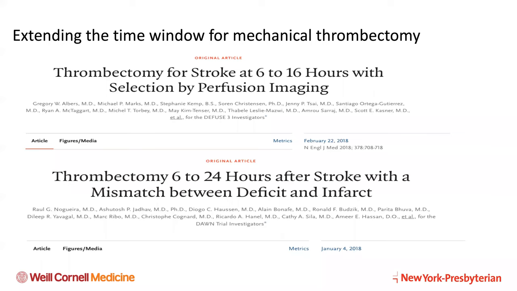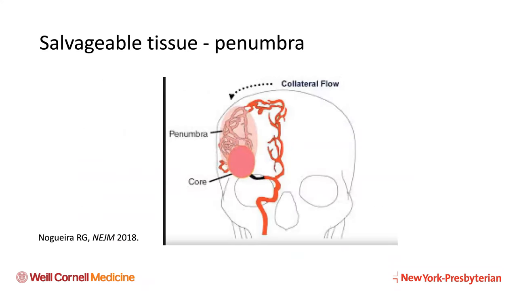That yes, thrombectomy can be used in patients who are beyond 6 hours from last known well time based on radiographical parameters, picking the right candidate for therapy. And so they base this on something called penumbra, which is salvageable tissue. And what that means is that if this is the artery of the brain and this black represents a clogged artery or blocked artery, it blocks blood flow to the tissue that the artery supplies.